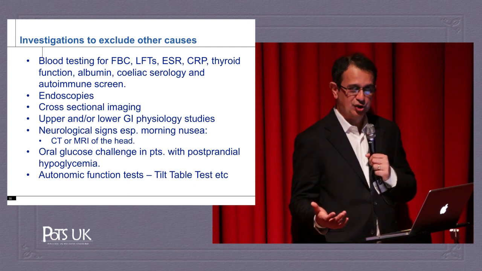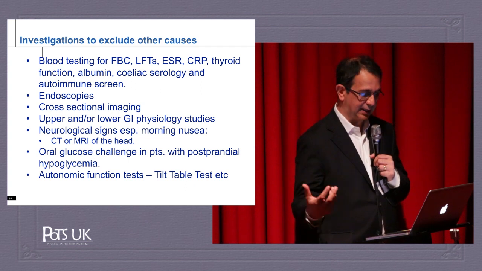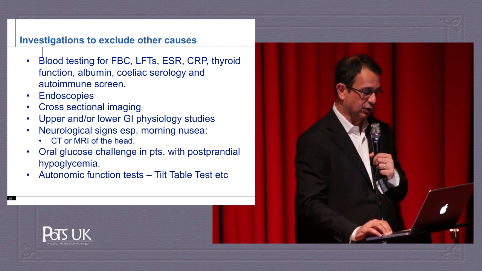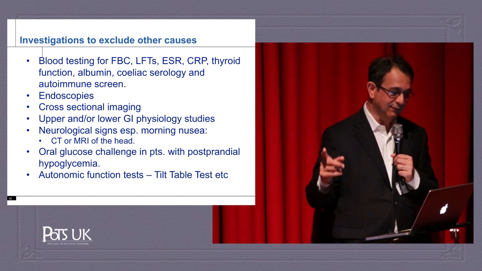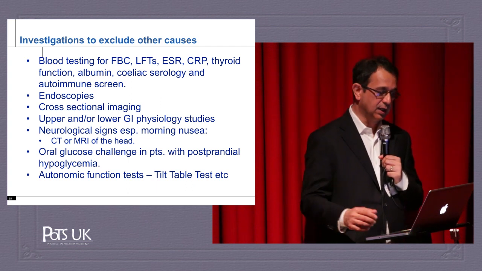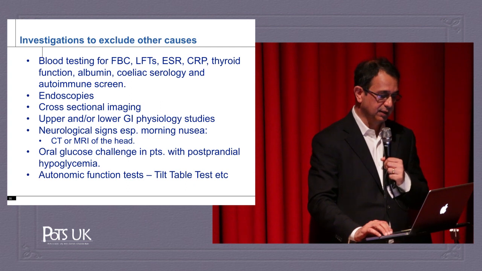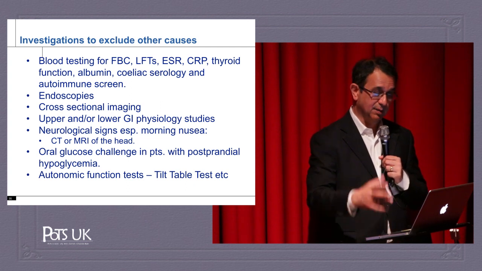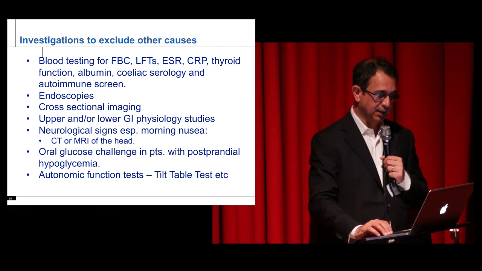And then physiology studies of the upper and lower GI tract can be helpful, particularly gastric emptying studies or esophageal physiology studies, etc. In those with early morning nausea, sickness and vomiting, and if there's a lot of headache involved as well, and the age group is right, you might want to consider a CT or MR scan of the head, particularly to look at Chiari malformation in some of these patients.